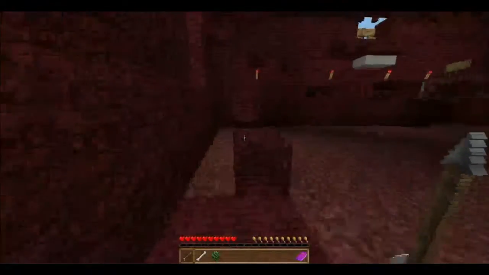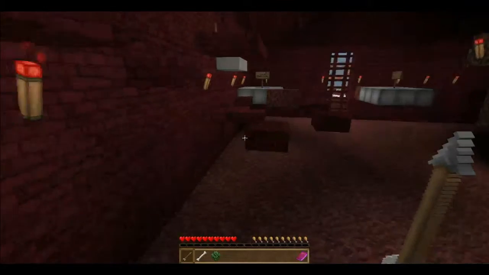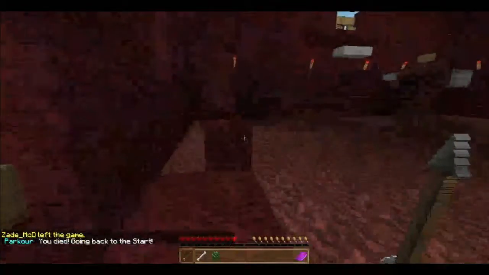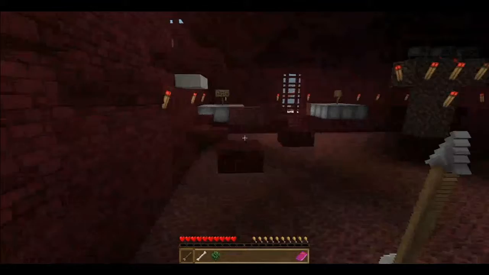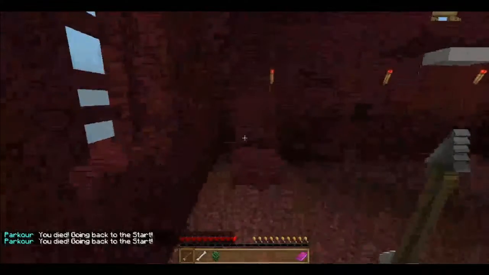What am I supposed to do? Oh. Oh, okay. So we jump here. Nope, not there. What? Oh, come on, guys. Where am I supposed to go from here? Oh, I can't double jump. Oh. Shoot.